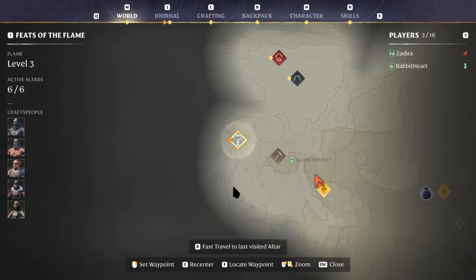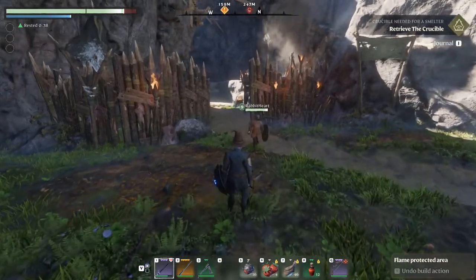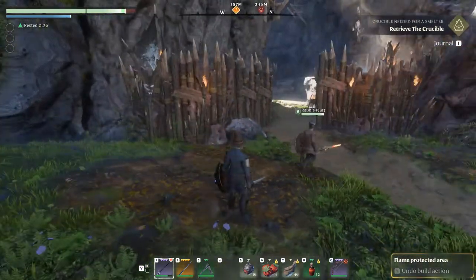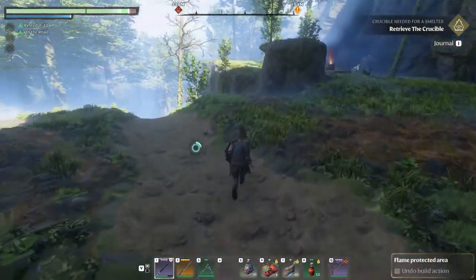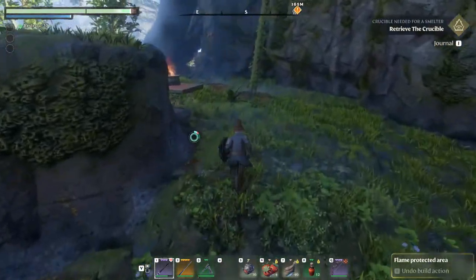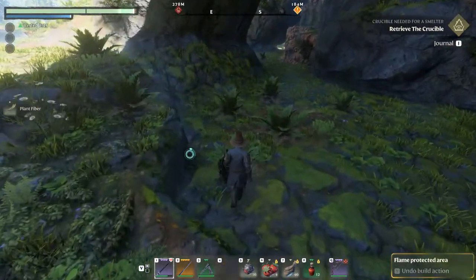Okay. So we don't even need to be here, but I wonder if we have to go through here. What do you think? I don't know. I think maybe we have to go through. Yeah, to get there. That's what I think. All right. Hey, I can get some plant fiber out here real quick. Oh, yeah. Wonder how much I need. There's tons of it.